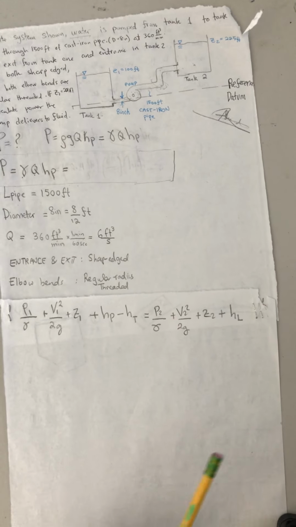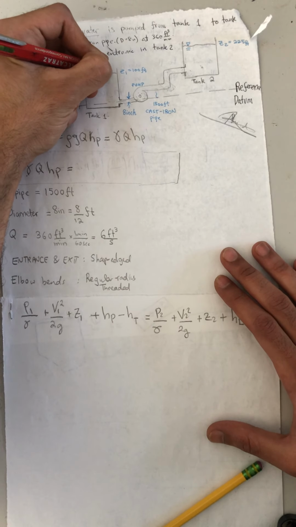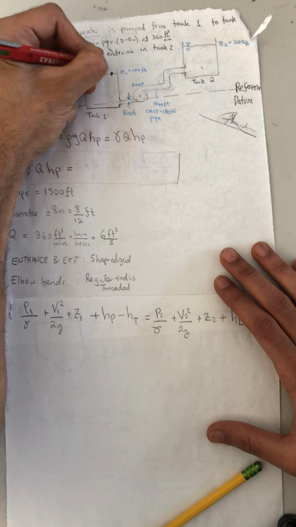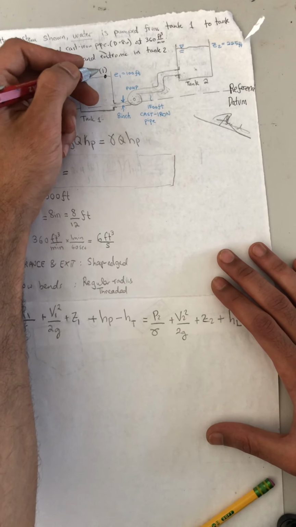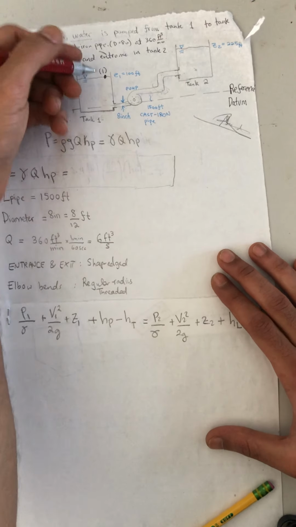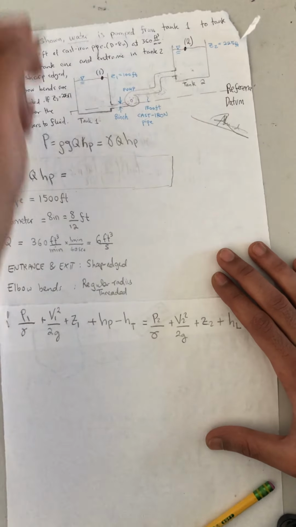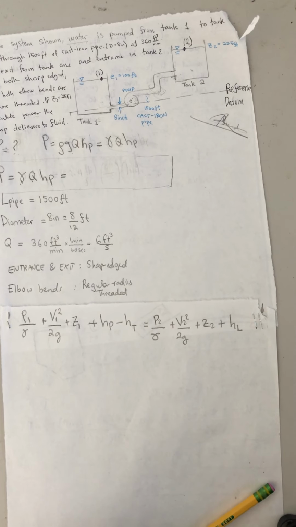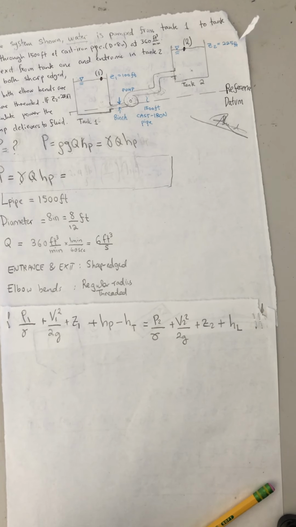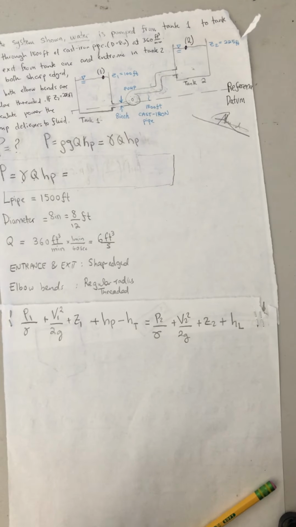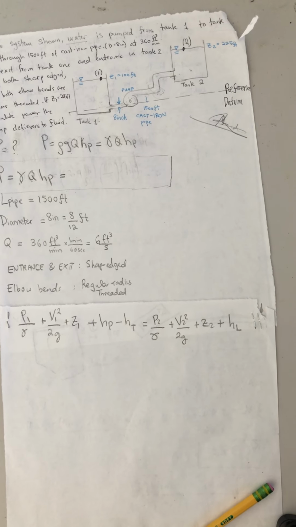So I would pick our first location to be at our atmosphere, because we know the pressure at this point, the velocity, and the height. And same for our second location. We select the location in such a way as to be able to specify as much information as possible, or the maximum information possible.